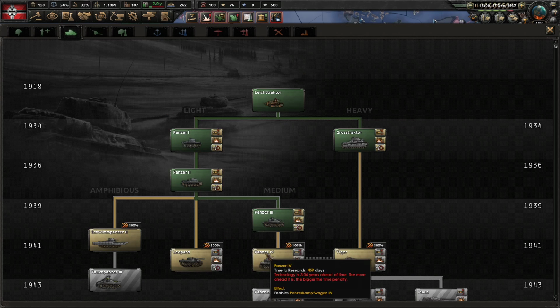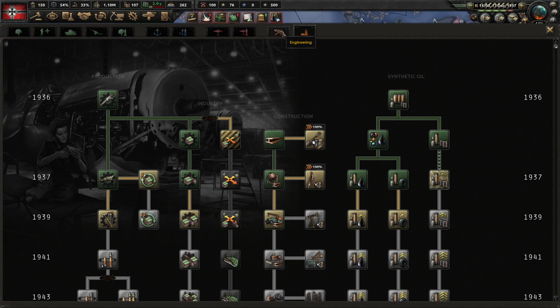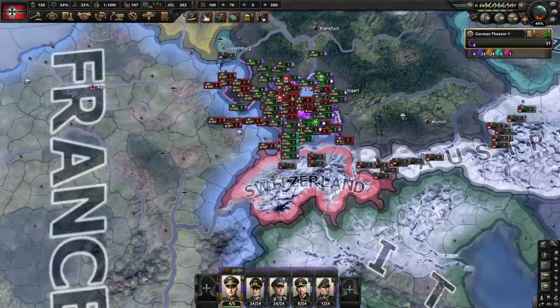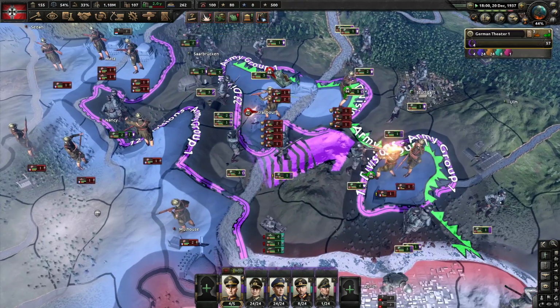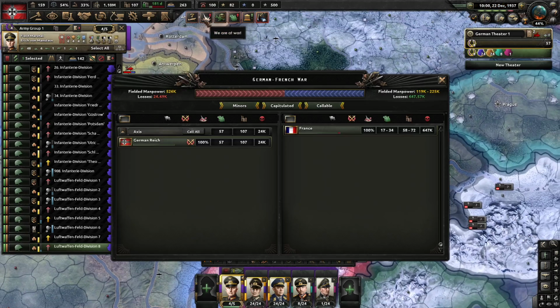What else do we need, really? I suppose we could, but, you know, whatever. We'll take this. We'll take the excavation ticks. There we go. Come on, boys.